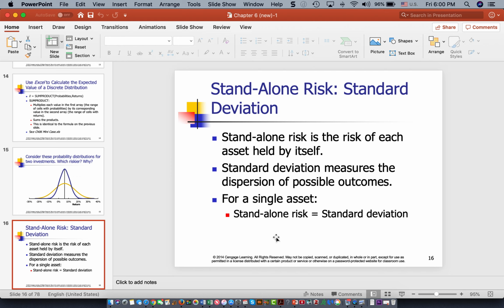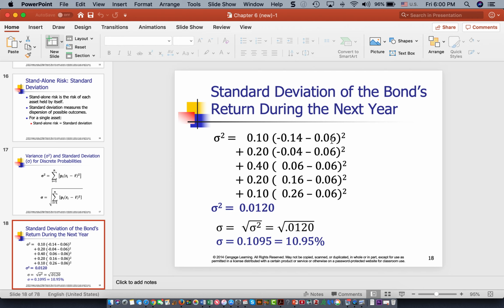What you need to understand is that whenever we are dealing with this kind of risk, we are dealing with standalone risk. That was the expected return. Now for risk, you take all the probabilities, but this time you take each individual return, subtract the mean you just found, and square it. You get the variance, and from the variance you get the standard deviation, which is the standalone risk of the portfolio.